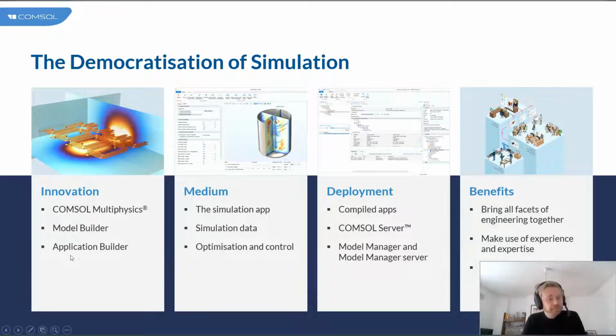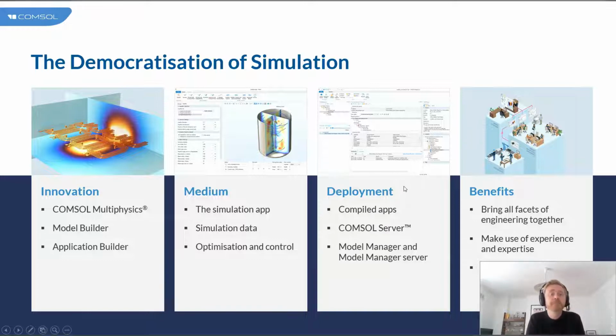So we have the COMSOL Multiphysics software that allows you to build up those computational models, and then these can be converted into simulation apps that can then be used to reach a much wider audience. These simulation apps can be deployed in different ways, one of which is that they can be compiled.